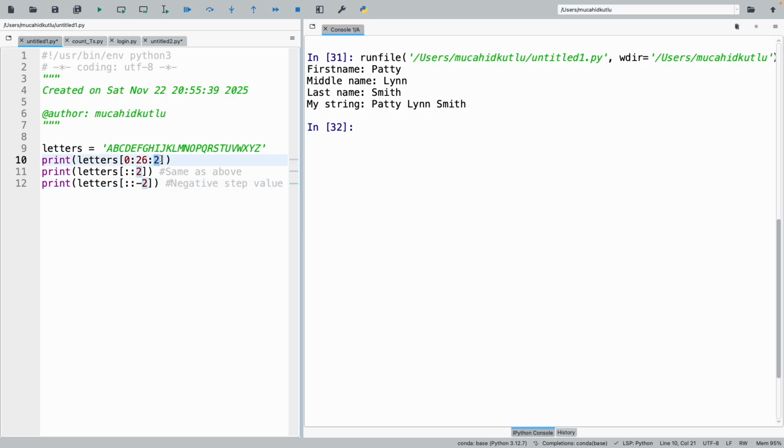So if we say 0, 26, 2, it means take the index starting from 0, go to the 26. 26 is not included, but every time increase the index by 2. So take the index 0, 2, 4, 6, 8, 10, up to 26.